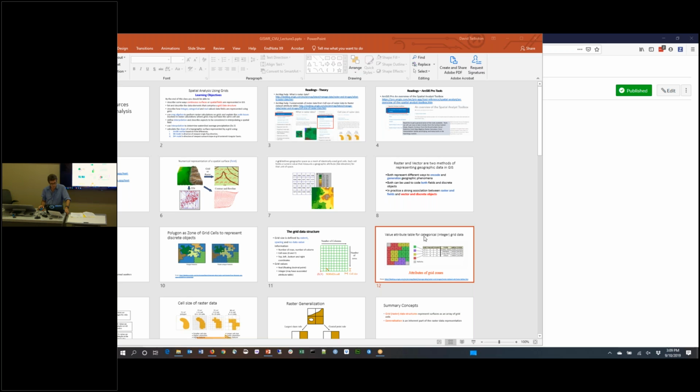Sometimes you can do an analysis with a grid that you may not be able to do with a polygon. Maybe you want to be doing a raster analysis, perhaps a calculation of infiltration, and one of the pieces of information is soil type, and that's categorical data, but you need to figure out what the soil type is for each grid cell so that you can calculate the infiltration.